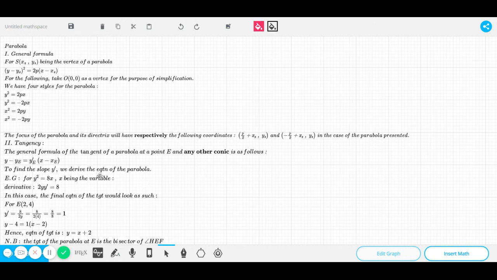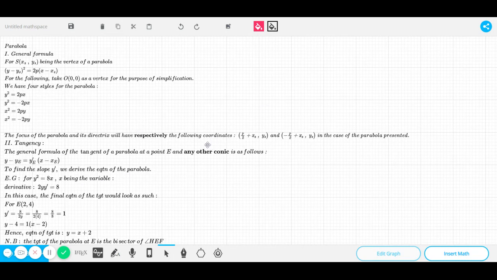We've got y squared. Let us derive y squared. So the 2 becomes a coefficient, and we multiply it by y to the power 2 minus 1 times y prime. We'll make another video explaining derivation in detail. So for y squared, it's 2y prime, equal to 8, because the derivative of 8x would be 8, as deriving x renders it 1. So 2y prime is equal to 8, which means that y prime is equal to 8 over 2y.